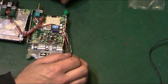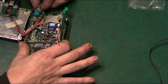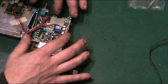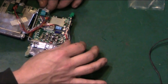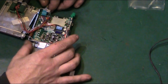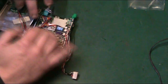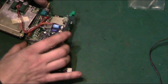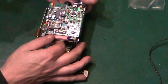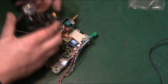What I am just looking at now is how much actual disassembly I want to do on this thing. I'm wondering, do I actually want to take this board and disassemble it further, or try and work as the board is here? I'm thinking it would be really nice if I could possibly take that board out to work on it. I'd certainly have less risk of doing any damage to these interconnecting wires or anything, and there's some fairly fragile stuff here. I'm hoping at least one side of these actually disconnects, and they're not just permanently soldered together interconnects.